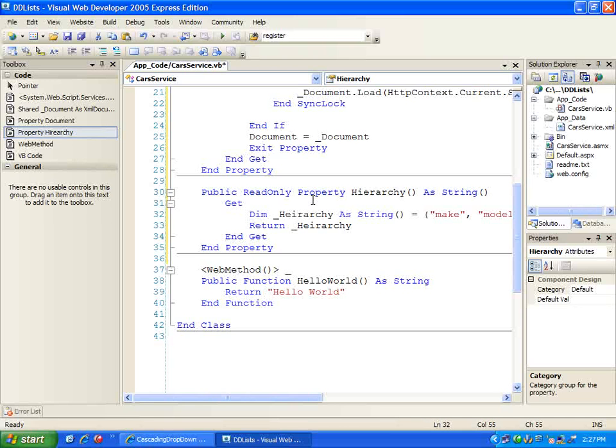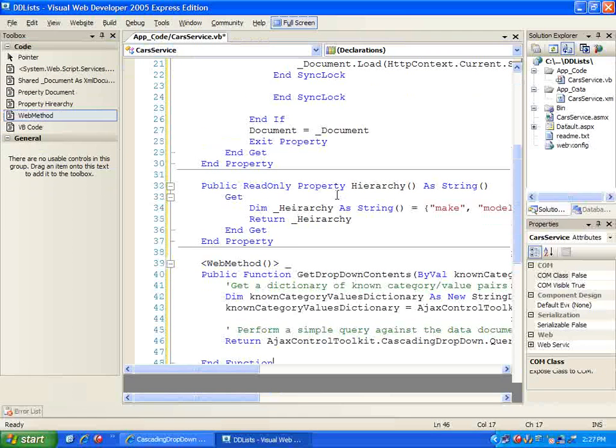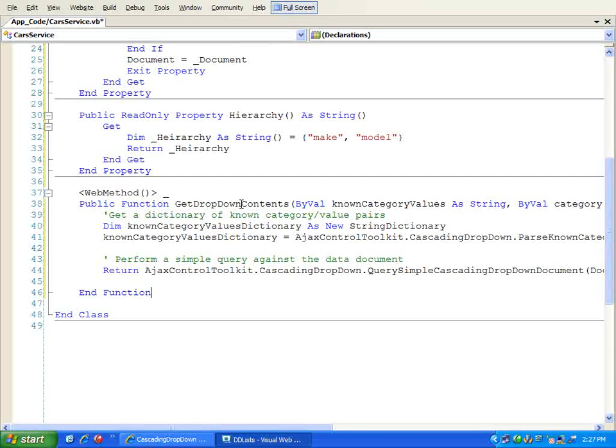So the next thing that I need to do is define the actual method that can be used to return the values that we want to populate in our drop-down lists. So to do that, we define this web method. It's really quite simple. Right? So the first thing I'm doing is I've gotten rid of the hello world and renamed the method GetDropDownContents.